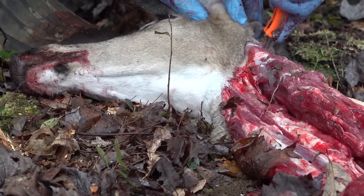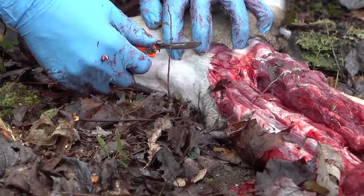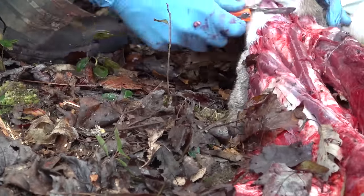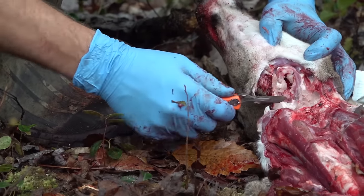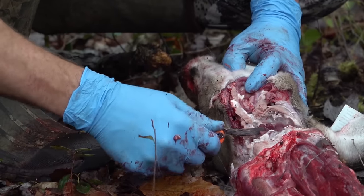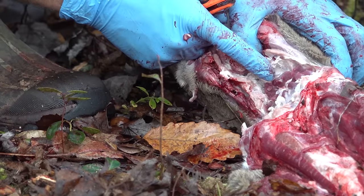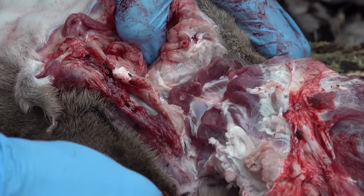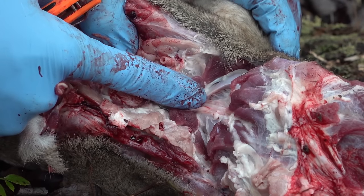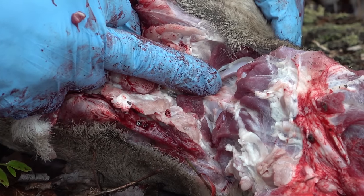Cut on top. Most of your connective tissue is going to be on top of the head, and then also here at the base of the neck. I'm just going to cut through esophagus, trachea. Okay, so I stop on that bone, and I can actually see the brainstem, and this is the part that would be submitted for testing. When I completed the cut through all that neck tissue, you can see this little pocket right here. That is the base of the skull, and right there is the brainstem, and that is the part that would be tested for CWD.